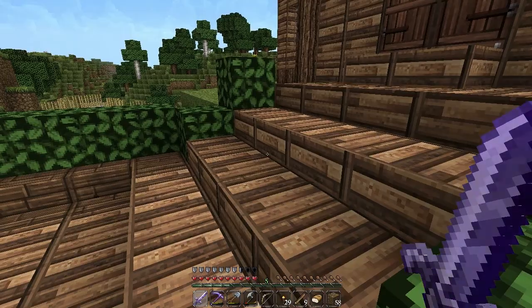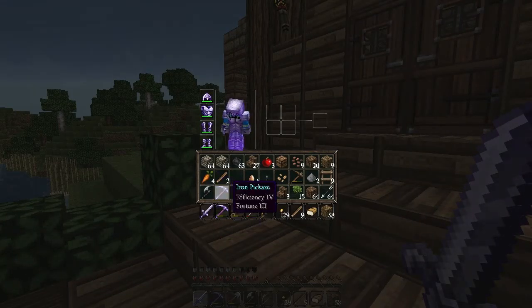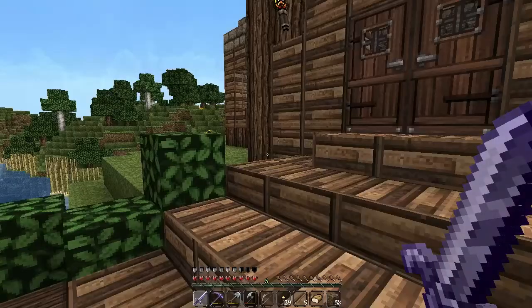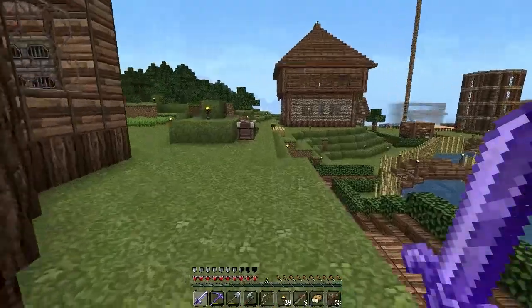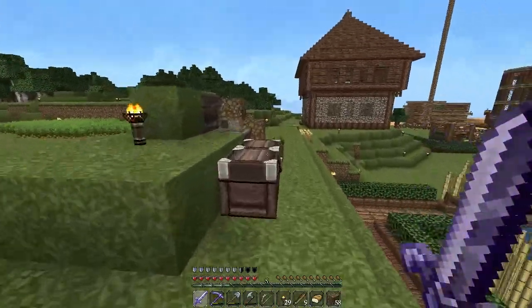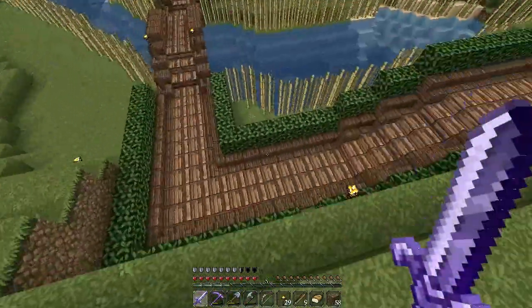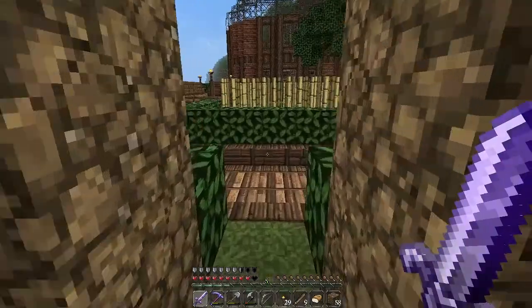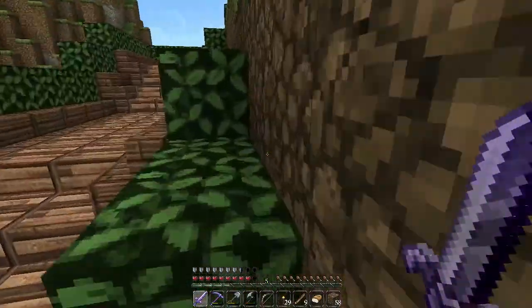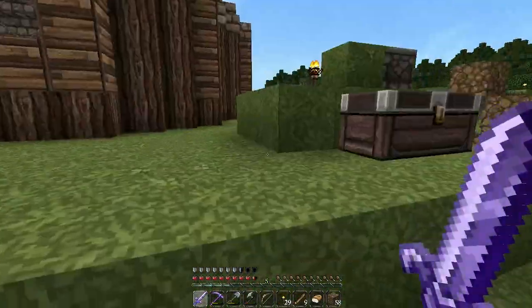So first I just want to say, I just spent 30 levels on an Efficiency for Fortune 3 pickaxe. Damn! That pickaxe is good. So, right now, chickens. I don't know what I think. I want to go mining since I just got a Fortune 3 pickaxe, because that's just badass.